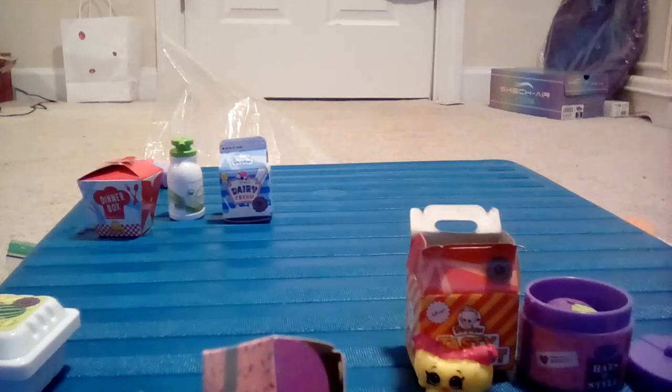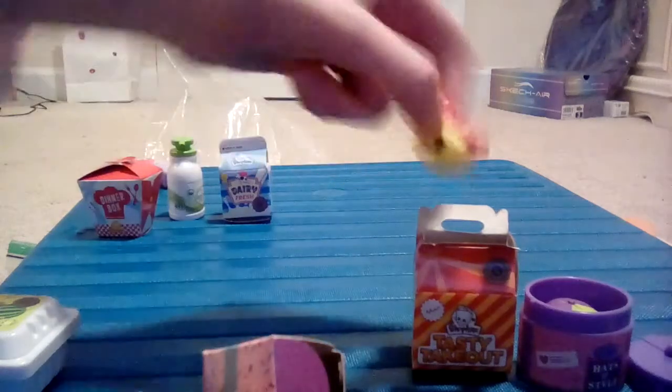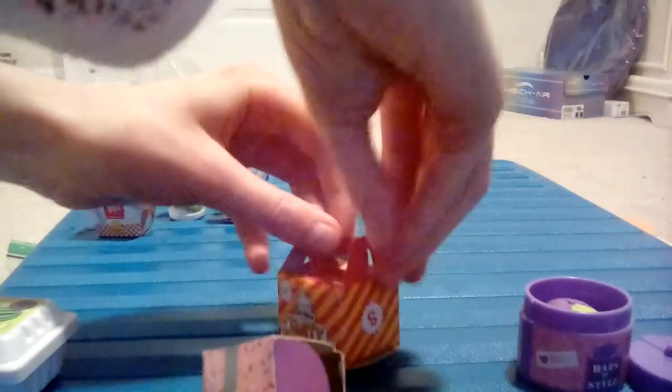Okay, the Tasty Takeout. Did we already do that? I think we already looked at that. No, I probably didn't. It's probably in the takeout area. It's Frankfurter. So this little hot dog cutie is Frankfurter. Let's put it back in its box. Package it up for when supper arrives.